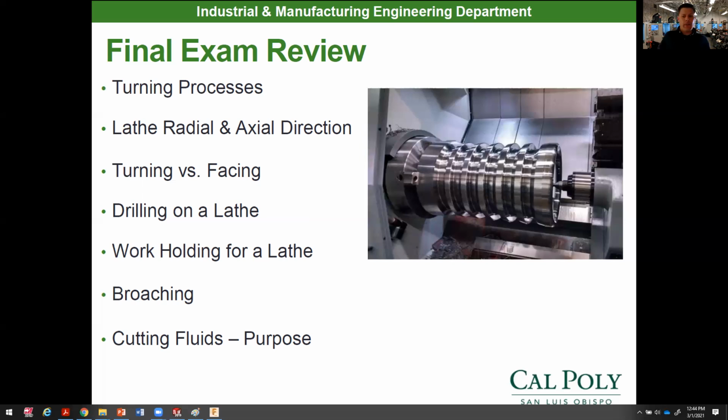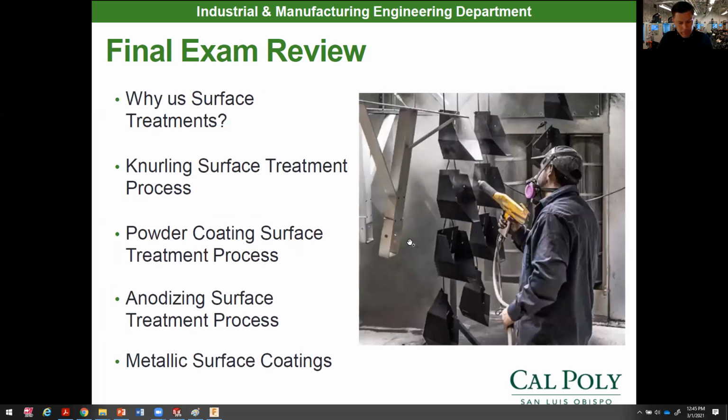Now with that broaching, if you remember, we used a lot of cutting oil for the broach. So that's a cutting fluid. The purpose of cutting fluids that we learned about were to cool and lubricate the tool and the workpiece. So there's many different types of cutting fluids out there. There's oils and emulsions. I would know that the cutting oils are kind of what we used on the broach, and then we use emulsions in the CNC. In fact, I don't even ask you about that. I ask you about the purpose of cutting fluids. So I would know what cutting fluids actually do. Well, we had emulsions and oils for our different cutting fluids in the lab right there.